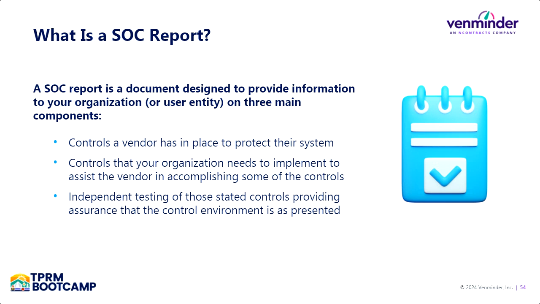Ultimately, the SOC report is a document that was designed to provide information to organizations, the user entities, in three main areas. What controls a vendor has in place to protect their system, what controls you also need to have in place in order for that to function properly, and then it wraps it up with independent testing of those controls that allows you to have a certain level of assurance that the control environment is as it is being presented and that it is adequate.